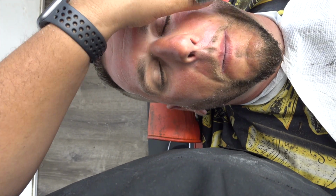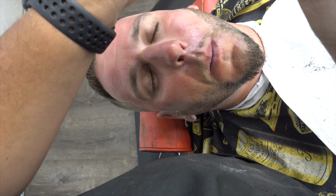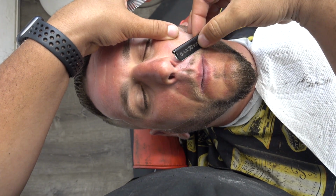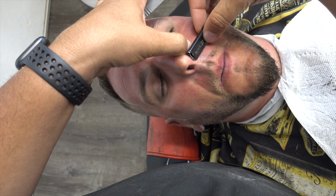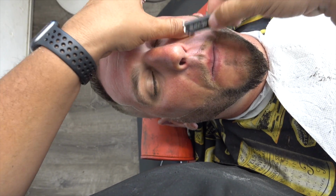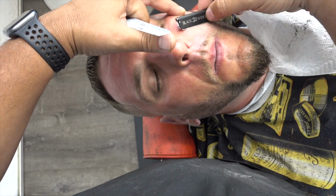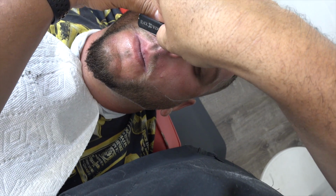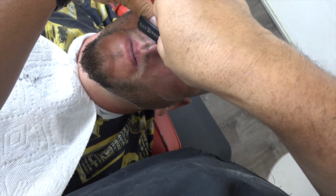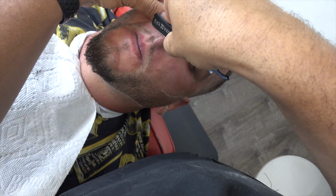And always, especially in the mustache, use a brand new blade constantly. If you don't feel the blade is shaving the way you like, always switch it up. Always switch the blade and make sure that you're shaving everything, and it's shaving comfortably, and it doesn't hurt the client, because the client will make an expression too if it's pulling. You know what I mean?